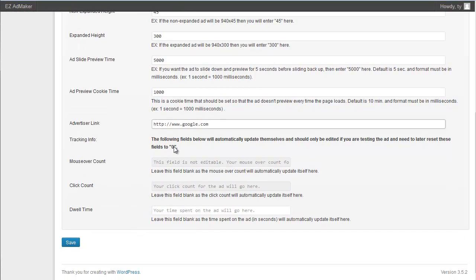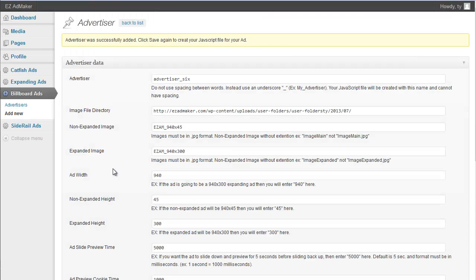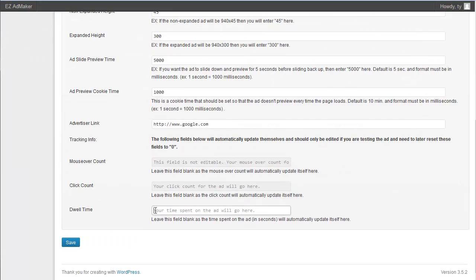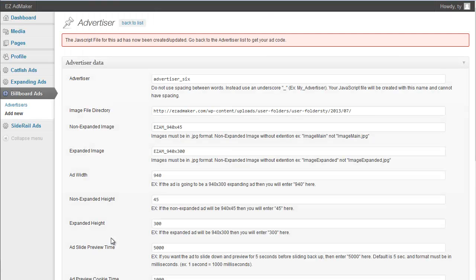I need to change those fields to editable. So let me do that here. Advertiser was successfully added. Create it again. So now our ad code is being created.